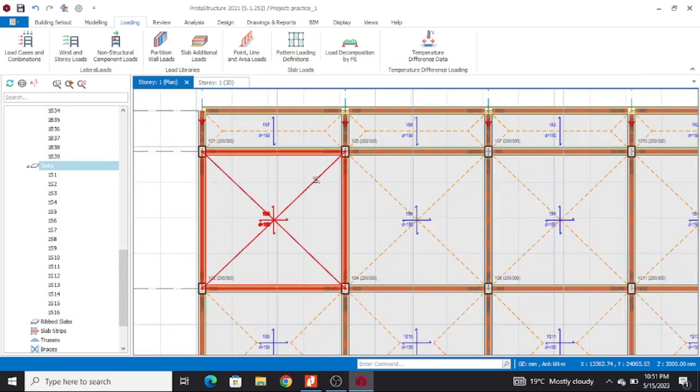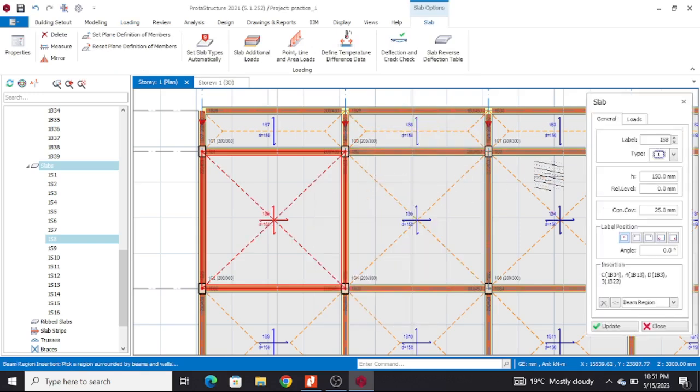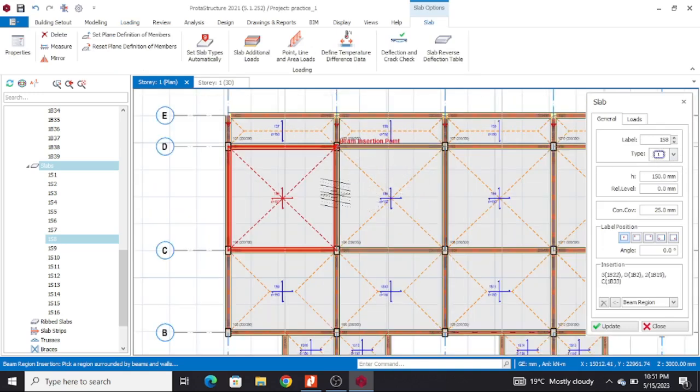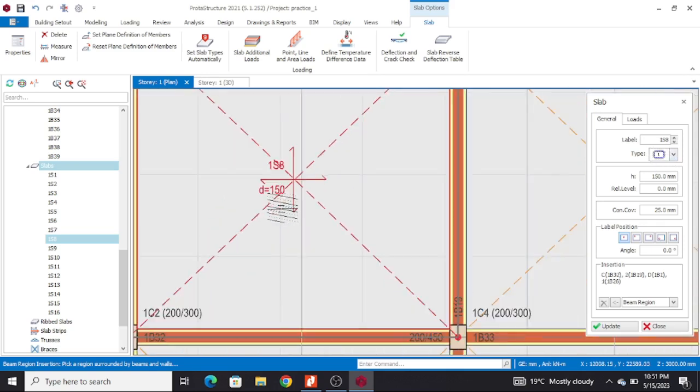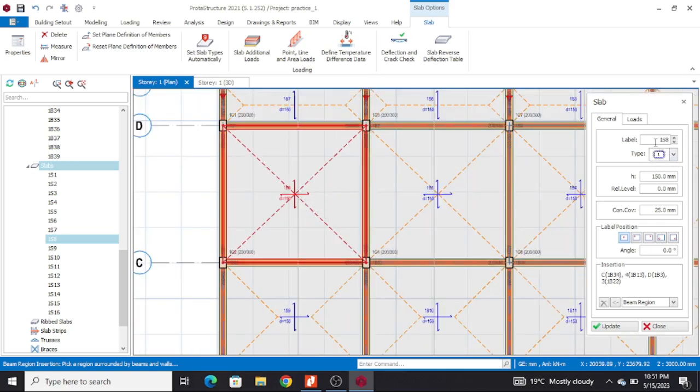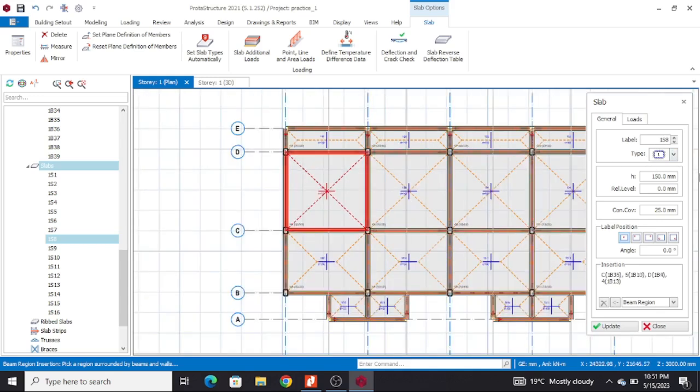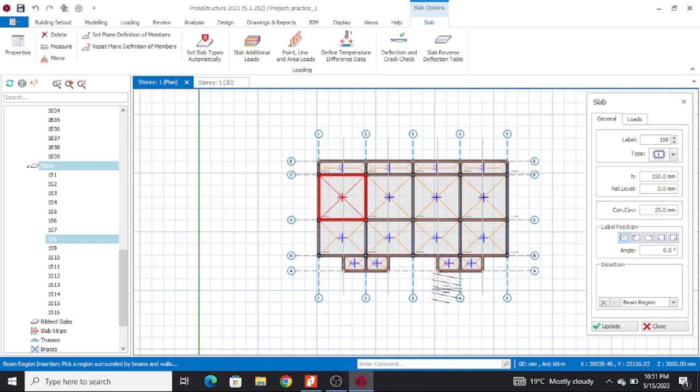Once you select a slab and then you load properties, there is this type that appears here. Slab types define the continuity at the edges of a slab, whether it is continuous or discontinuous. Slab type 1 is continuous in all the 4 edges. But you see, I have selected slab type 8. Slab type 8 is discontinuous in one edge, and this is not true. This is simply because I modeled them like this. Therefore, I made an error in modeling.